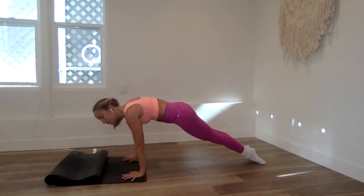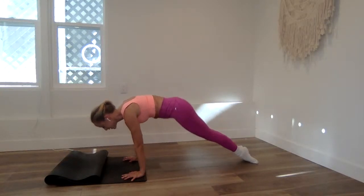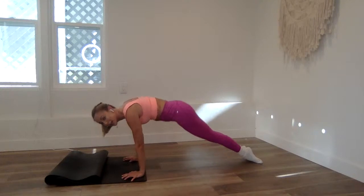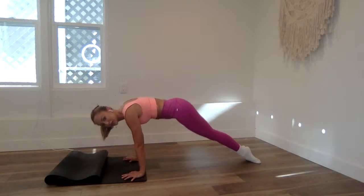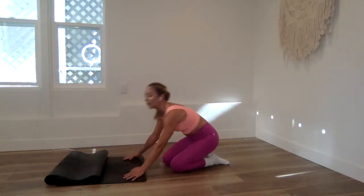All right, we're gonna have our toes on the floor now. We're gonna do little tucks. I know this is more of an intermediate advanced class. Whew. But you can do it. I know you can. Even if you can just do one rep, that's what you can do. Let's do 10 more. 10, 9, 8, 7, 6, 5. Wow. 4, 3, 2, and 1. Oh my goodness. Okay, shake out those wrists.